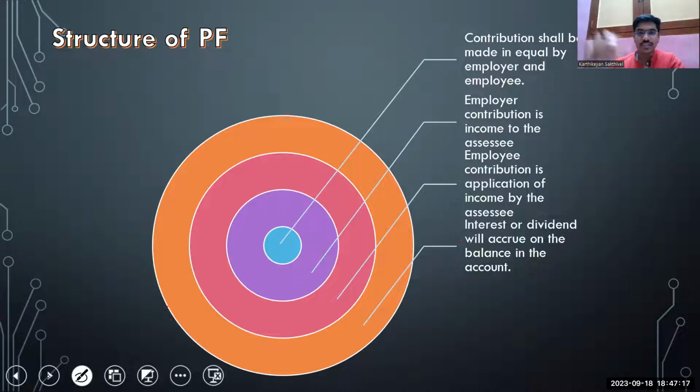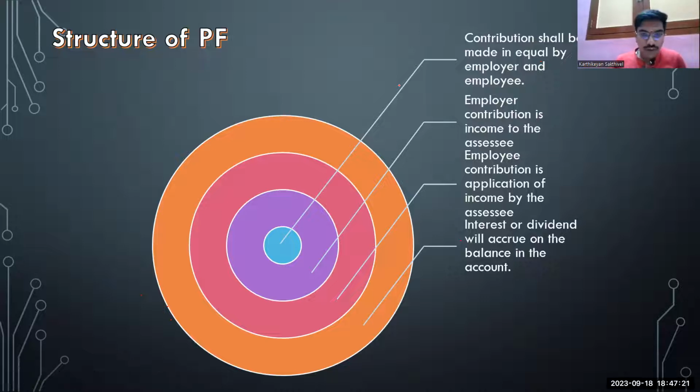So what the employer will actually say is, of your entire salary package, don't spend everything today. Let me put something in your account, in your name. In your account, I'll save some amount for you. An equal contribution I will also make, which you can use for your long-term benefits. So don't spend everything. It is for the employee to promote savings. So that is the idea of the Provident Fund.